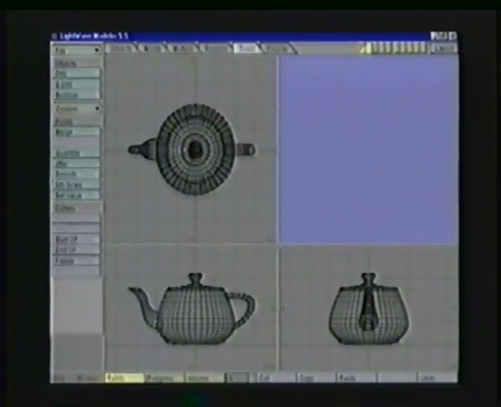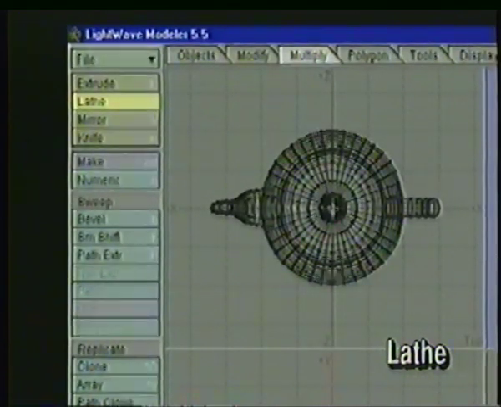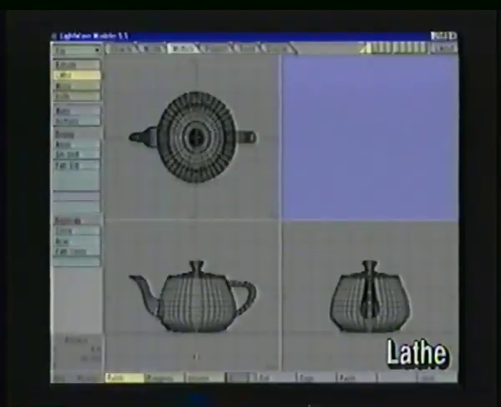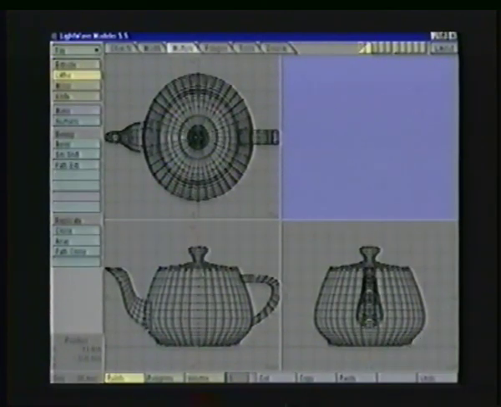And now for the lathe. I'm going to go to Multiply, Lathe, place my cursor right at 0, and you can see the red line appears up and down. And I'm double checking to make sure it's directly where I want it.